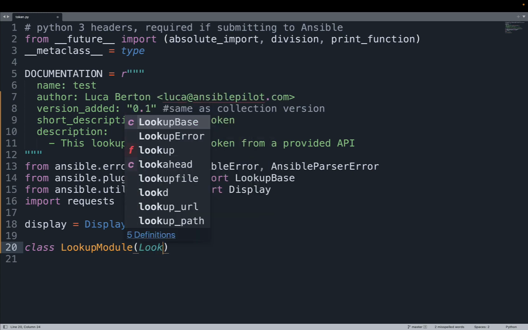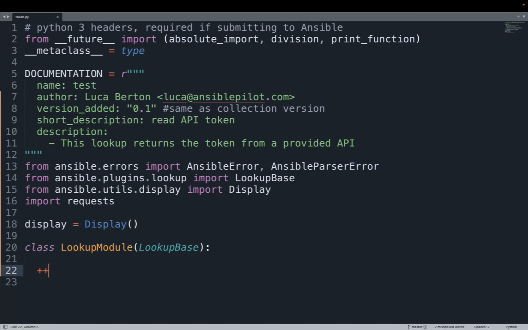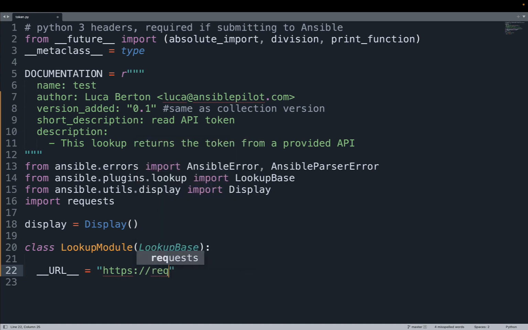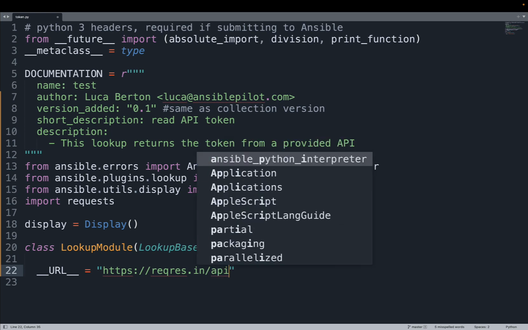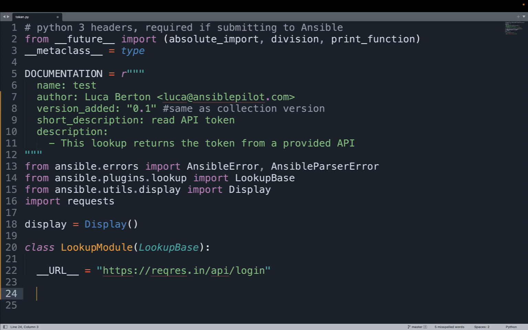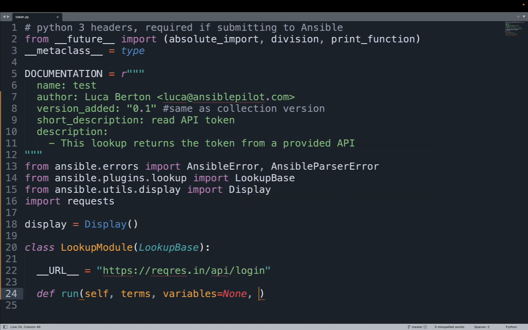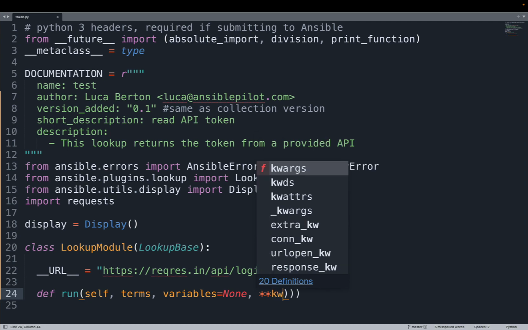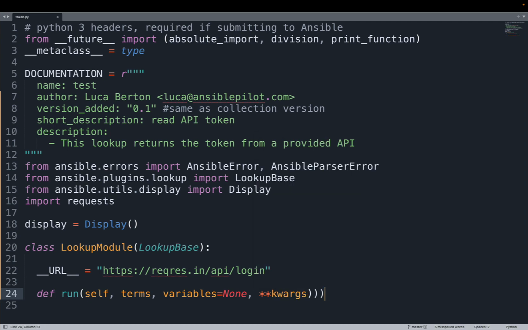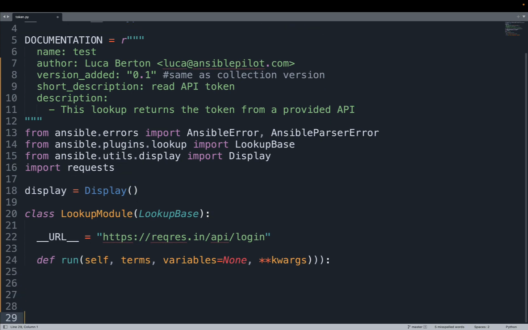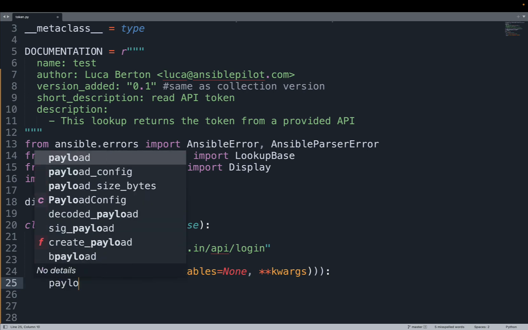Okay, cool. Let's initialize the display and define the class LookupModule that inherits from the LookupBase class. I'm going to define a private variable URL with the URL of my API. This is only educational. In the real world, we are going to define this as a parameter and probably store it somewhere else. Okay, but this is super easy to define here. And let me use the ReqRes API, which is a free API available on the internet just for testing API services. Okay, now the meaty part is actually the run function inside the lookup plugin. Here, we are going to define some terms, variables, and additional arguments for my function. Okay, cool, let me give some space, and now let's start doing the important things.